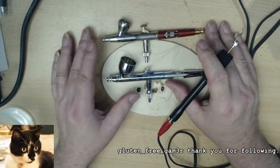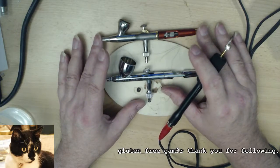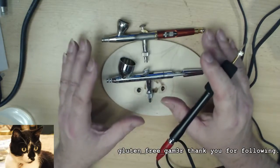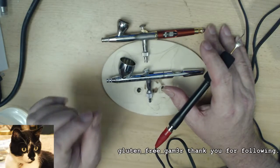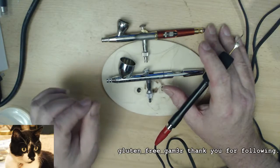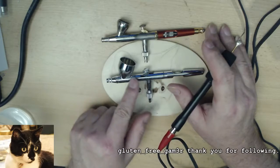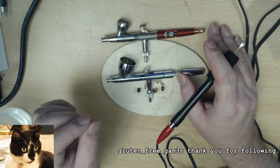That's an approximation, but it's a quarter of the size. But that means that the precision of the airbrush, all the internal components, has got to be a lot more precise to be able to control that. Because the smaller the spray, the harder it is to control precisely. Just because there's less paint coming out, a tiny movement can be the difference between some and none. On a larger nozzle, a tiny movement is the difference between some and a bit more.